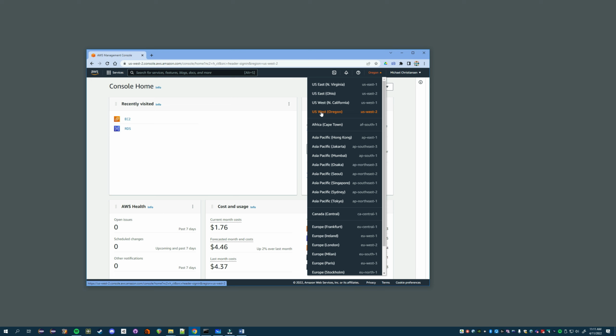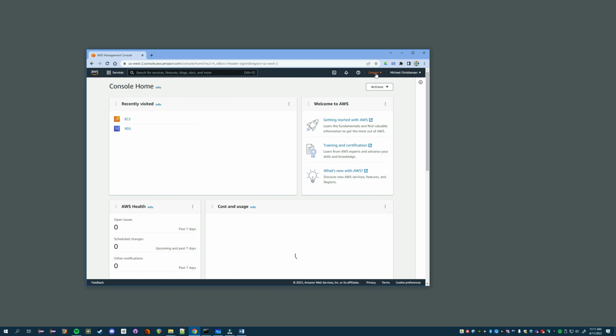The reason you have to use the same region is that there are resources you will need access to that are only available in this Oregon region. So make sure your region is Oregon before you start the project. So, security and the region. Let's start another section.